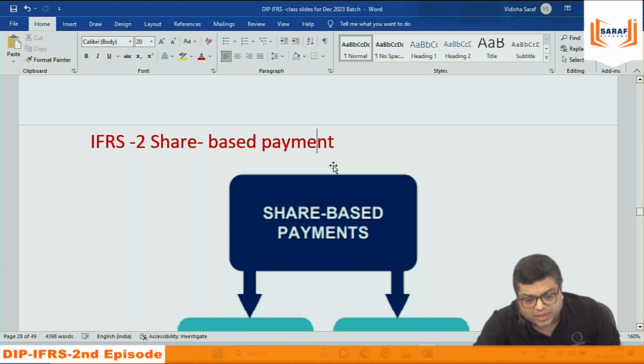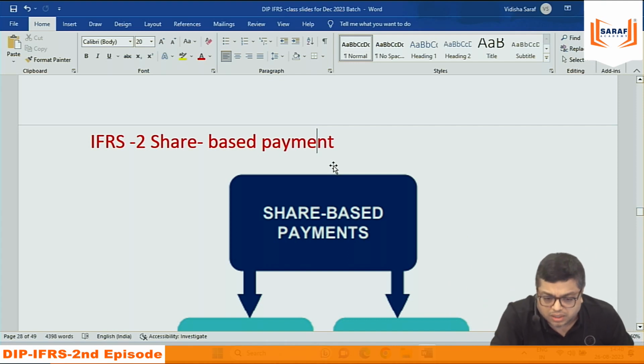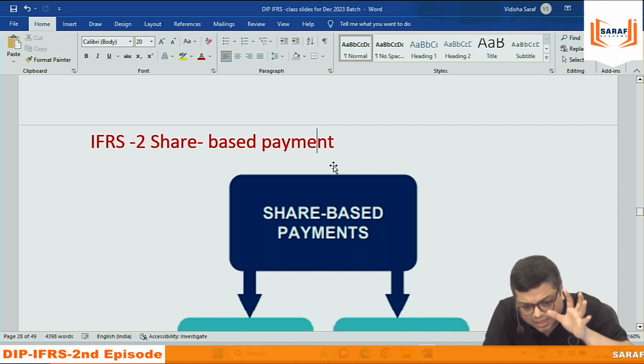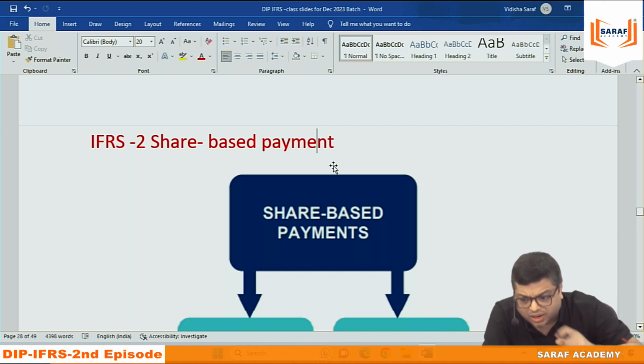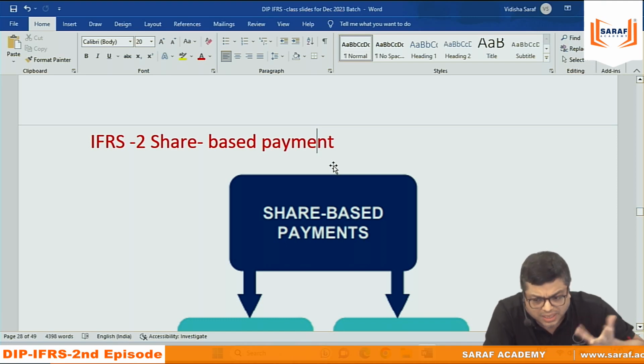So what will be the benefit to you? 4,000 minus 1,600, 2,400. Would you be interested in buying the shares after 3 years? Definitely yes. By paying 1,600, you are getting 4,000. But suppose after 3 years, you don't have 1,600 to take the shares. How will you buy? The company is ready to give you shares at 1,600, of 4,000 rupees value, but you don't have money.